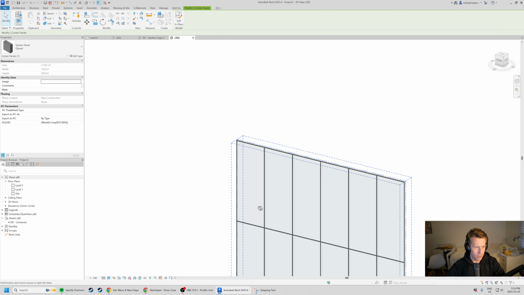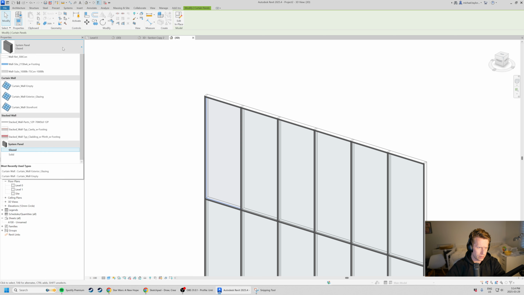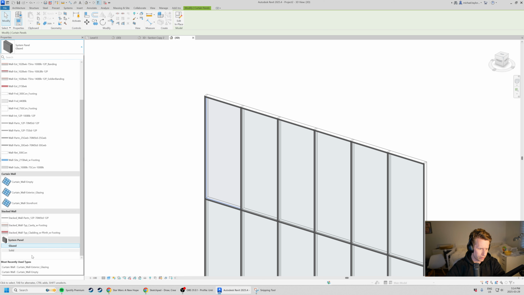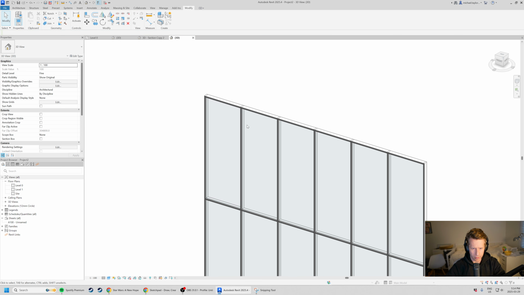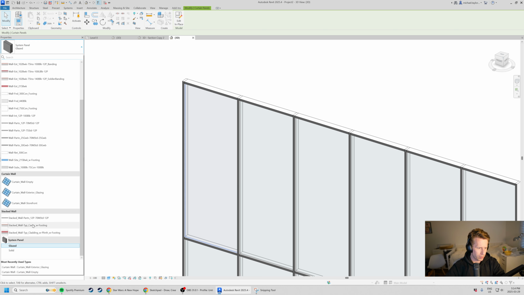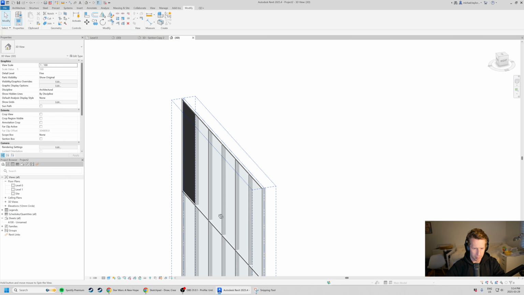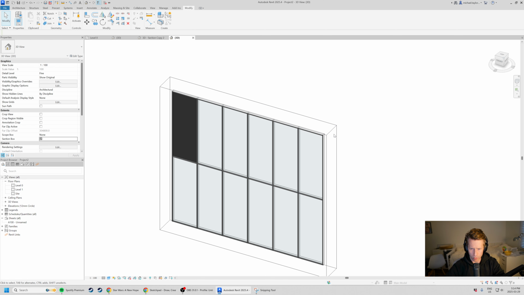There's a couple different panels that come pre-baked inside of Revit. Those are the glazed panel and, sorry, it's just system panel, glazed and solid. So if we tab select, we can actually just modify these. I'm going to change this from glazed to solid. Blam, right? And now that would be Revit's lame attempt at what a spandrel panel might look like.